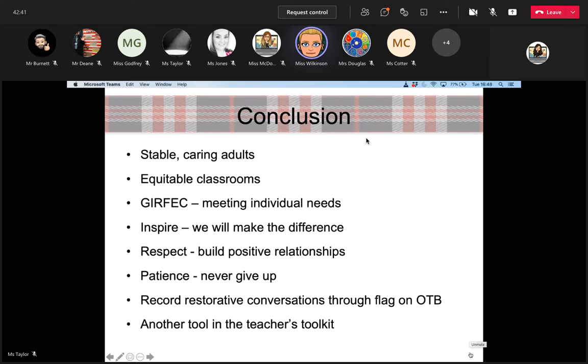That young person might not be being flagged up to the house team, but if we go and look at restorative conversations happening across the school, then we understand that there's something going on for them. Remember, this is not the be-all and end-all. It's a tool in your toolkit. So please continue to use your departmental and school sanctions, use our behaviour policy, work with our pastoral and pupil support teams. But this is something that hopefully stops things from escalating for a young person. And that's what we want for all of our young people, so that they are in the classroom where they belong, learning and achieving and attaining.